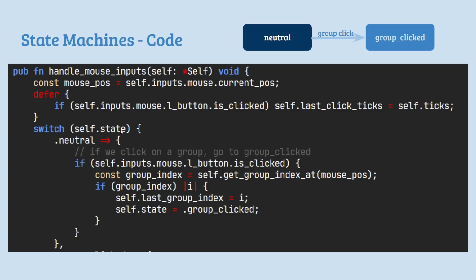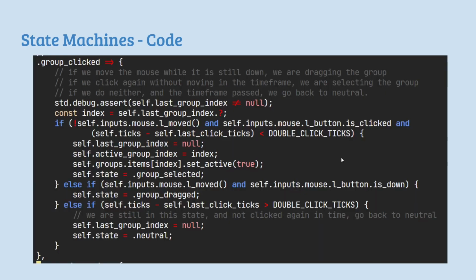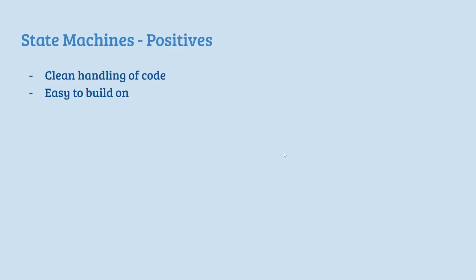So if this is in code, you would save the state variable in an enum possibly, and you would switch on that. So for example, here we know that neutral can only go to group clicked when a group is clicked. So you just check that, right? If the group index is clicked, then you set the state as group clicked. Similarly, from group clicked, you'll either timeout, double click, or mouse drag to drag the group. So similarly, you will have these three conditions here. So this is a timeout, this is a drag, and this is a selection. So those would be the three changes that your state can undergo.